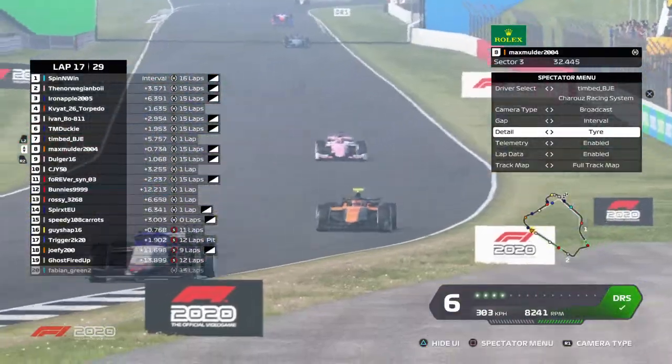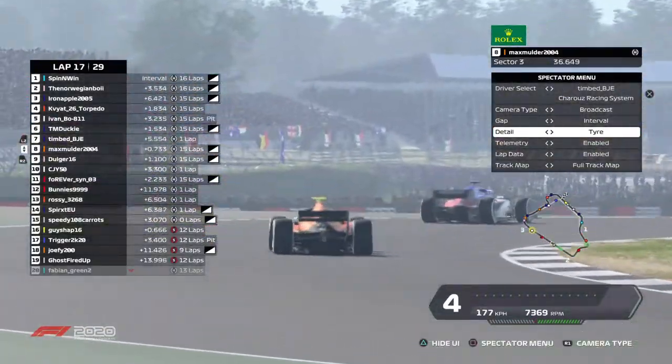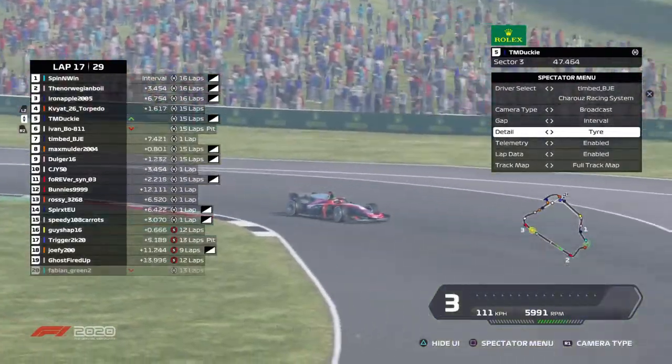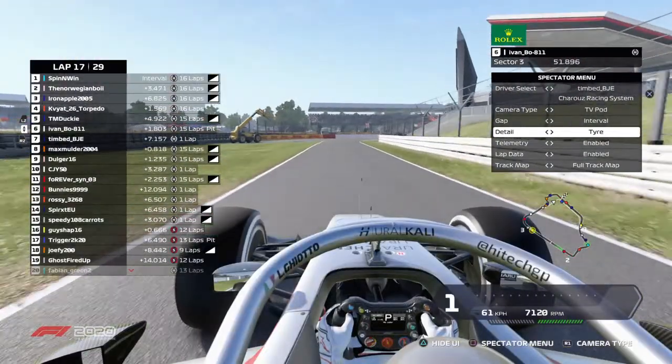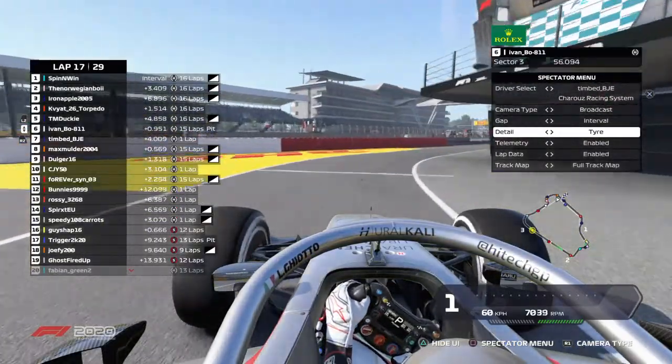Yeah, driving very, very consistently right now. As Trigger enters the pit lane, Ivan also, same as Ivan. Oops. So he's going for the undercut, I presume, on someone.